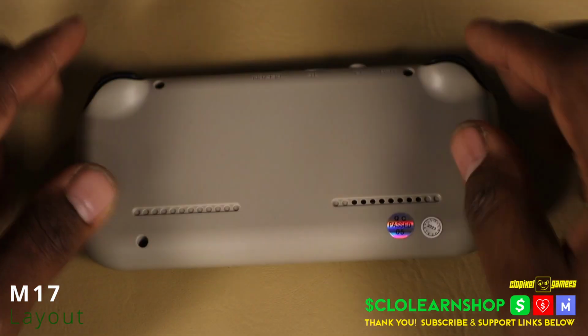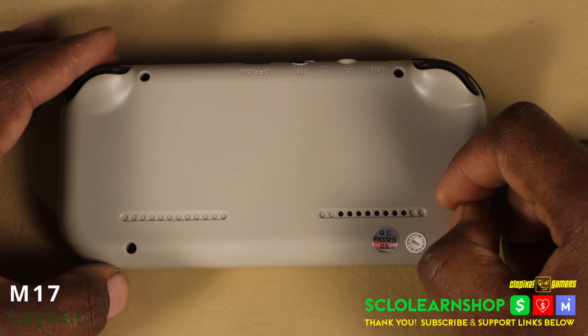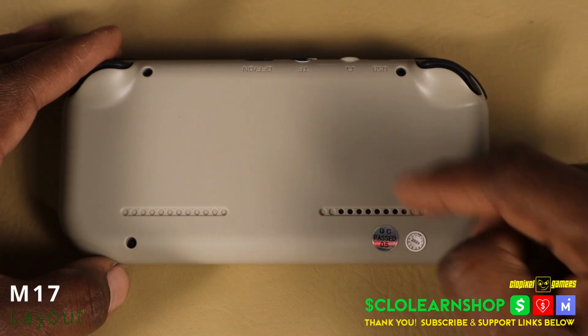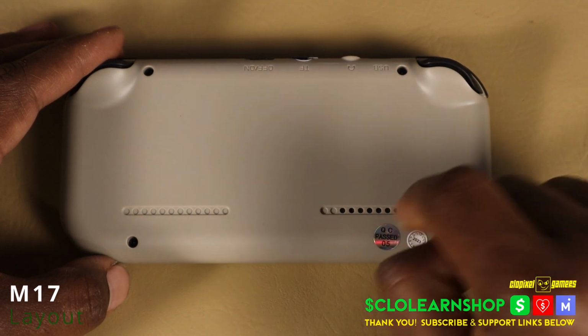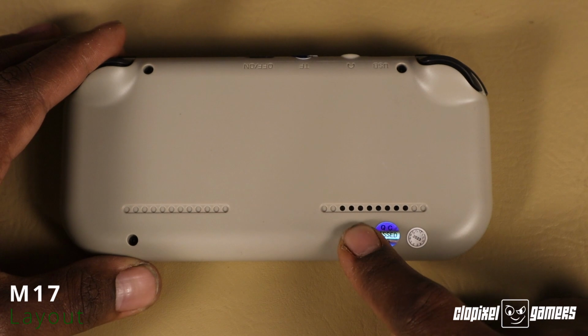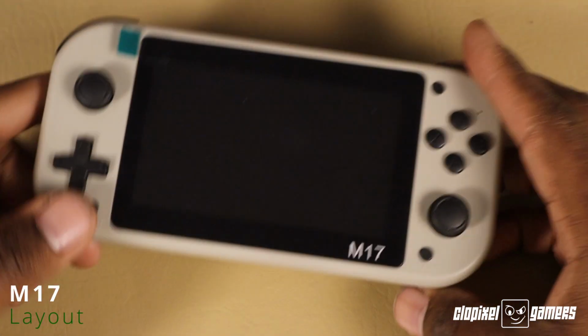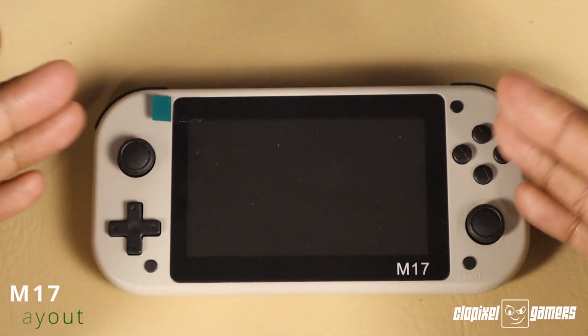So this is a little bit similar to the RG35X, where if you ever had to get to the battery, you've got to literally take the back apart of the whole console. Here we have a speaker. It looks like a single speaker here. And that's literally the layout of the buttons.